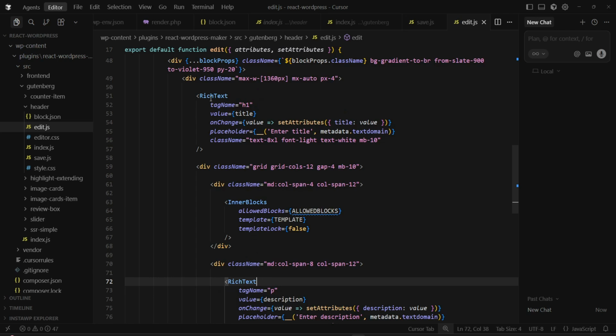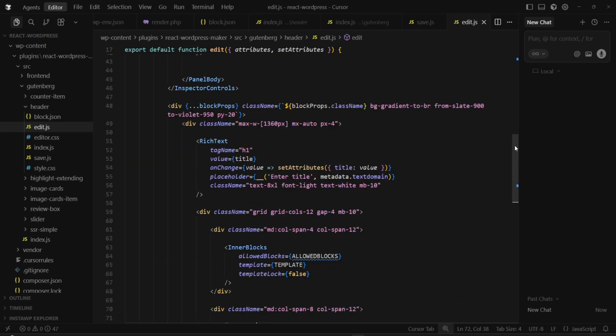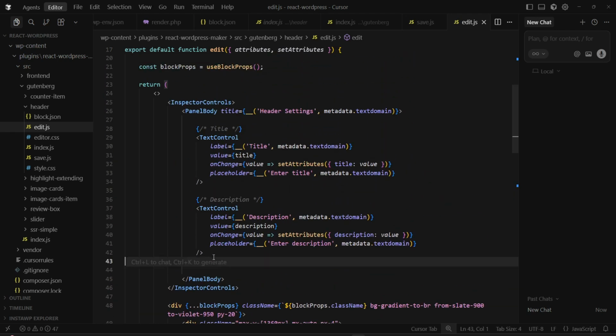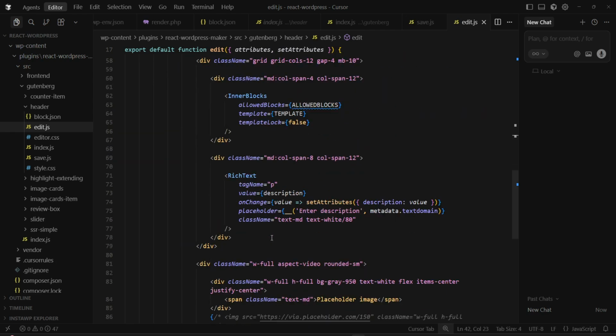As you can see, the rich text components have some elements right here, some value, onChange functions, and placeholder and classes. And why we need rich text and text control, I will show you in a minute.